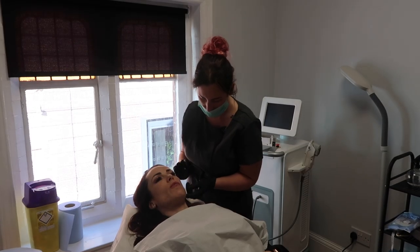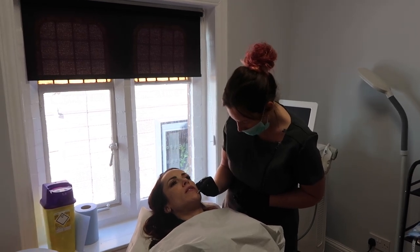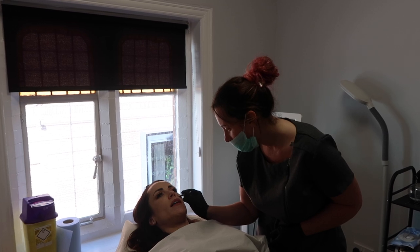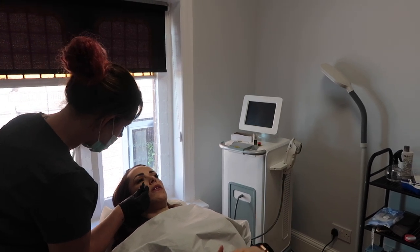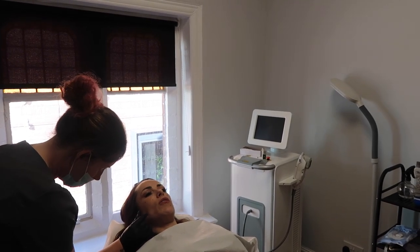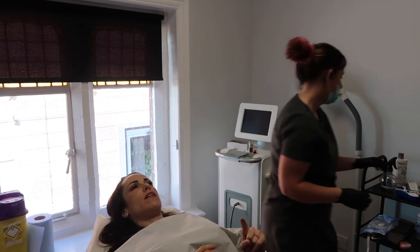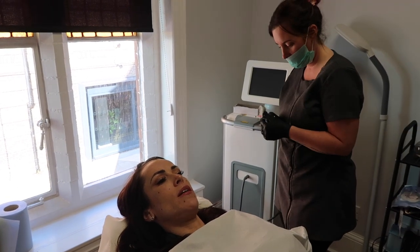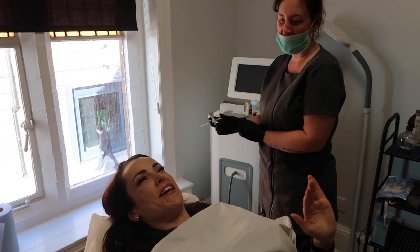Love that. I've been telling loads of my friends about it who get Botox and things done, and the fact that it lasts so much longer than Botox, because it can last up to a year, and it's a lot less expensive as well when you add it up, because if you're getting Botox done every 3 to 4 months versus getting the Profhilo done. And it's a lot more natural as well, you don't have a frozen look. Yeah, because it's literally just plumping out what you already have there. You already have the hyaluronic acid underneath your skin, so it's just adding to it, and it also promotes the production of collagen as well, so it's all good considering I take collagen supplements. I'm just getting collagen from every angle.